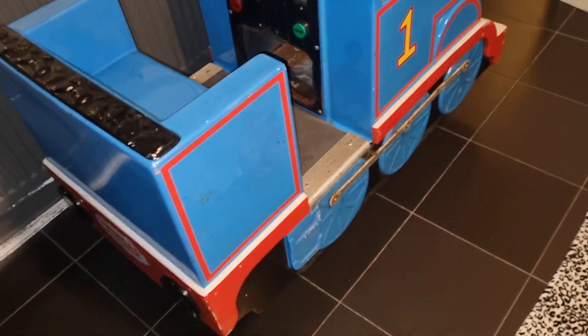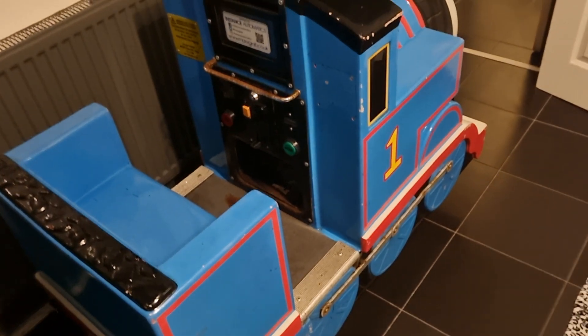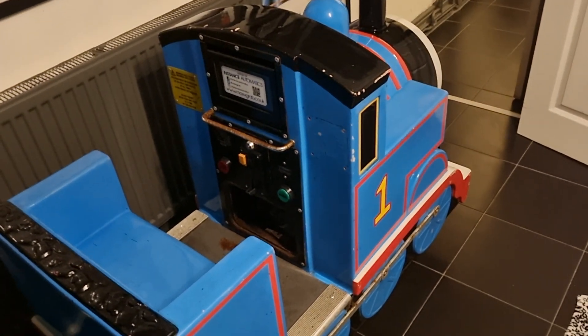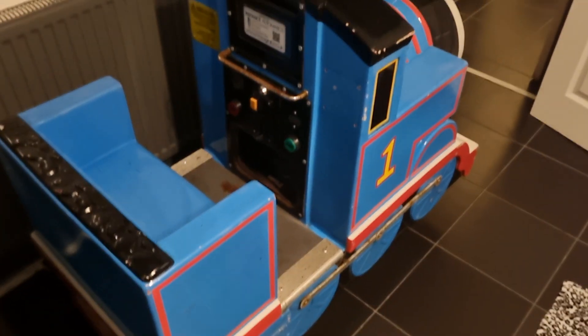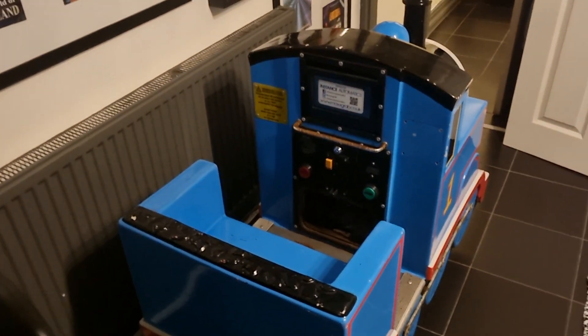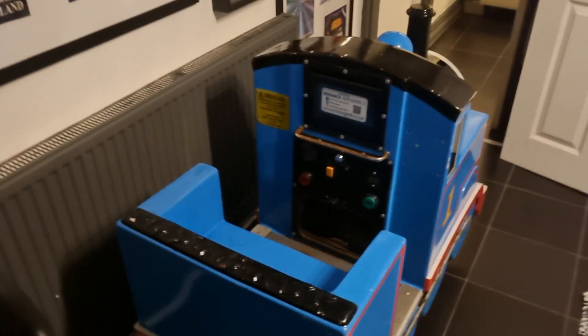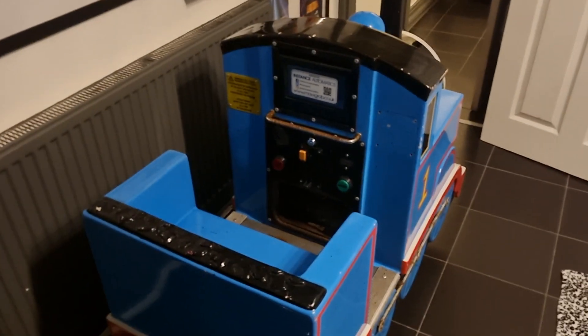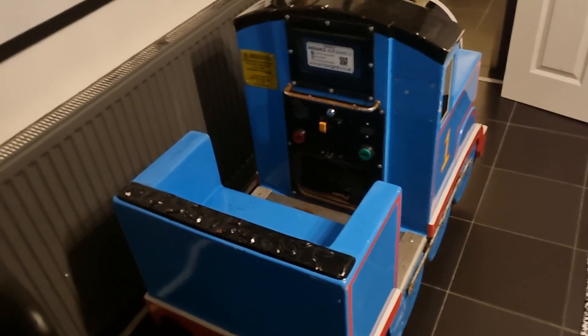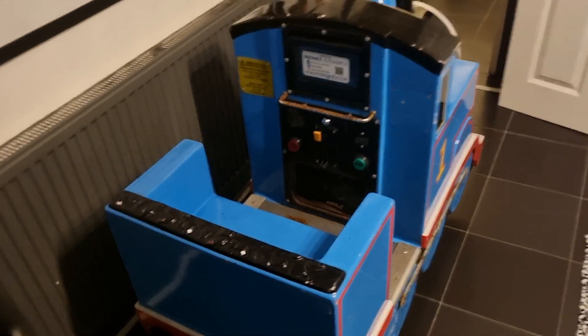I've got all the paint, I can do all the colour matching — it should be good. I'm tipping it onto its end now. Next step is: get in there, check the mech before we plug it in, check the mech, check the motor, check the timer. On its back, open it up, service the base, put the base cover back on, and then try powering it up.